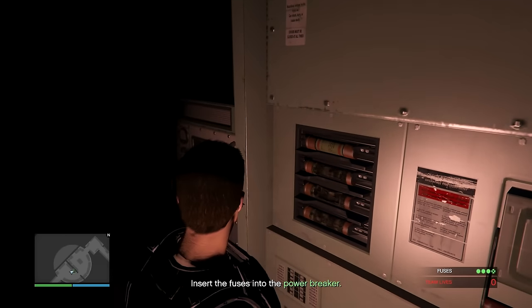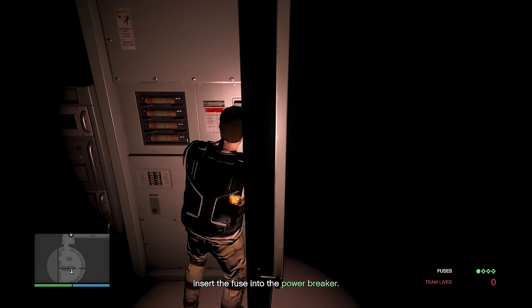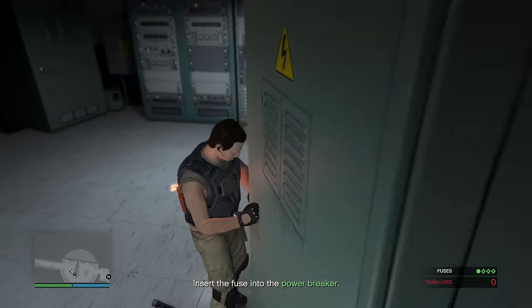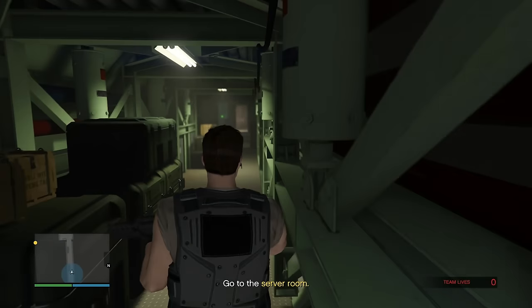So we're going to put in all the fuses that we found. I don't know why they even put this in the mission. At least just find one box of fuses instead of four separate fuses all over the place, that could be in a possible 12 locations. But whatever, it's fine. I make too much sense. So what we need to do now is go to the server room.